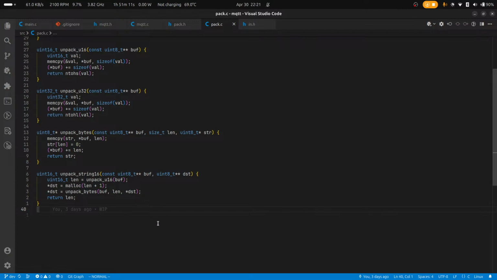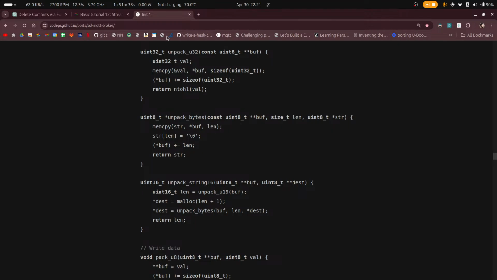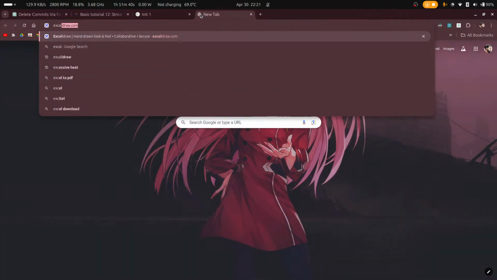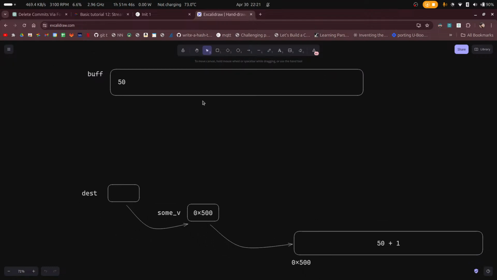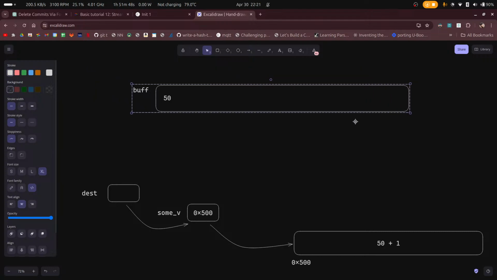If you think about it, this is some external API, right? I think I said it earlier also, but I wasn't much sure about this, but now I'm fairly sure why it is a double pointer. This is some external API, and let me draw something. Yeah, this is good.